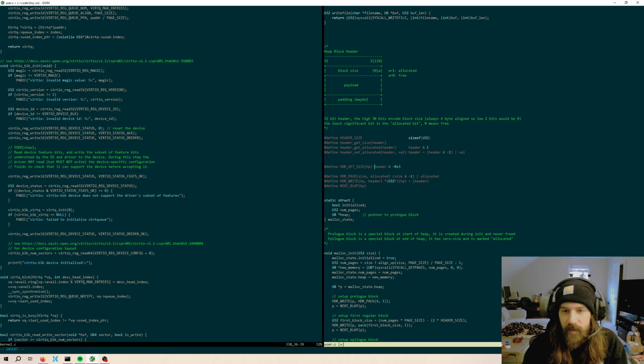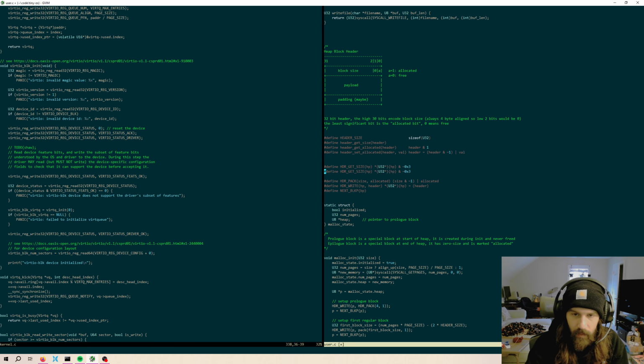So I suppose you want to interpret this pointer as a 32-bit integer. Dereference it, clear the little bits, that's the size. Get allocated.